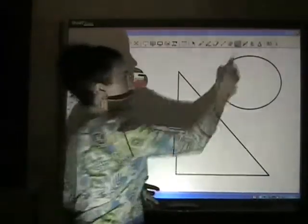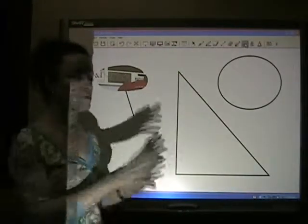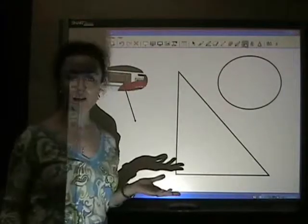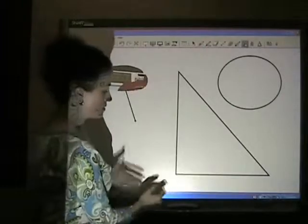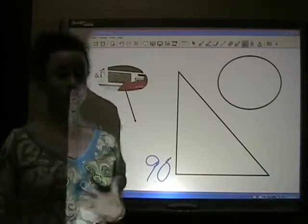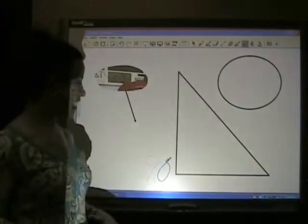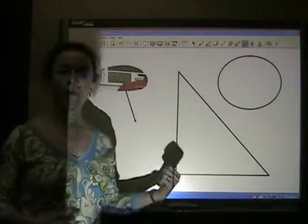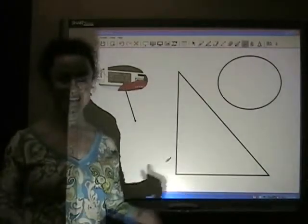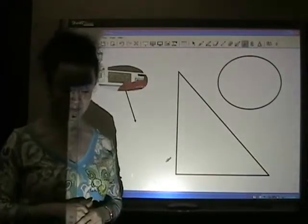The next button over is the Magic Pen. Magic Pen is kind of nice because you can talk about something, write it down, and then as you talk about it, it disappears for you. For example, you could be teaching a class about angles and say, okay students, this particular angle is 90 degrees. While you're explaining about 90-degree angles, it slowly disappears. Then when you're done, you can ask, okay students, what was the angle, what degree was it? And they can all say 90. It encourages them to pay attention too because they don't know what's going to disappear.